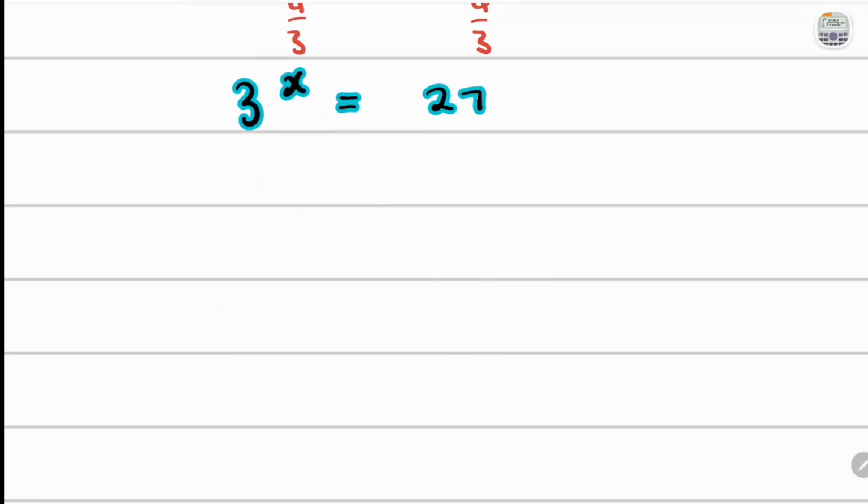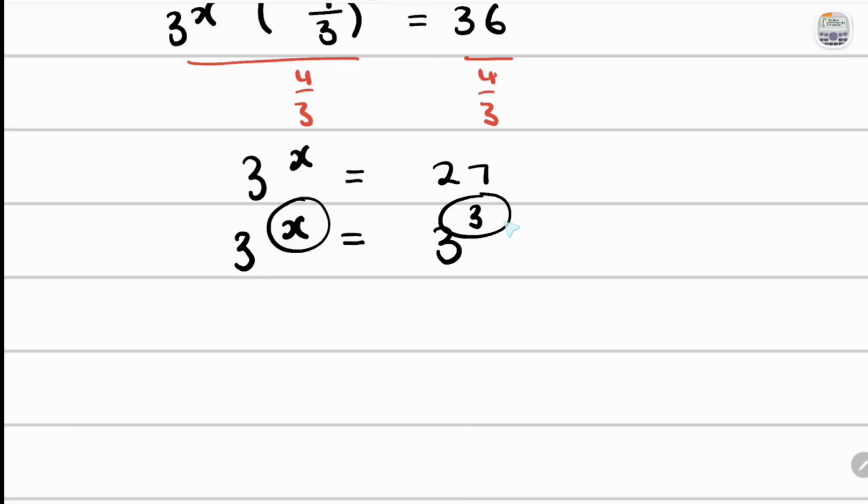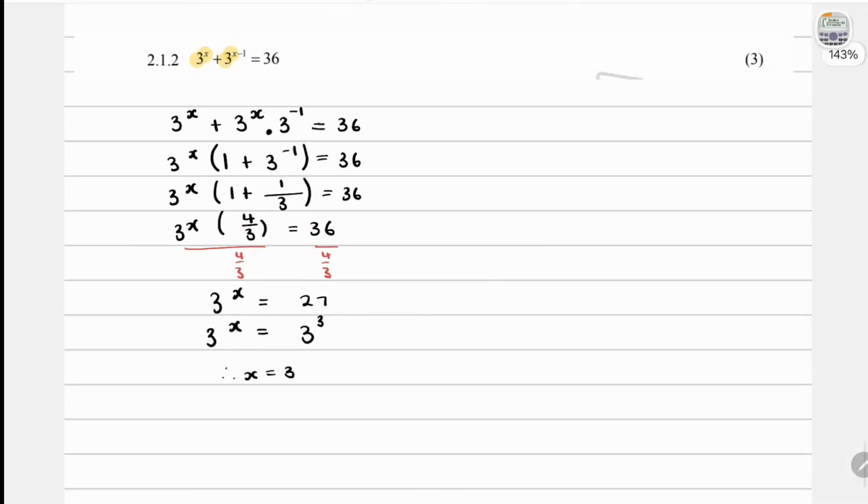And now how do you solve for 3 to the power of x is equal to 27? So this is an exponential equation, and you just have to make the bases the same. If you can write 27 as a base of 3, then we'll see what exactly the exponent should be. So this is 3 to the power of x is equal to 3 to the power of what gives you 27? 3 to the power of 3. And so that means now that the bases are the same, that x is equal to 3. So x has to be equal to 3 for these to be equal. Okay, so that is our answer there.